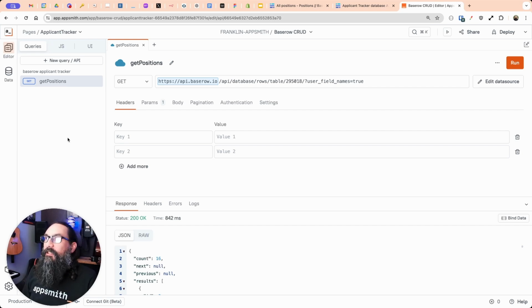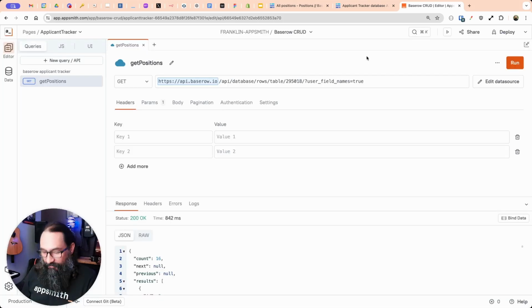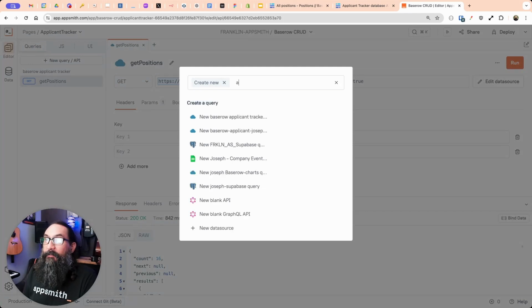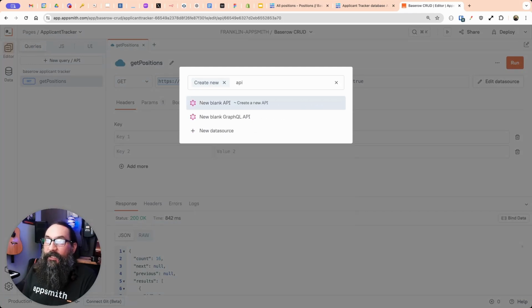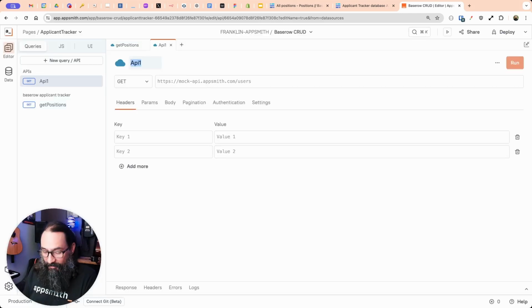Then there's also the keyboard shortcuts, which is just a way to get to this new menu. So depending on Windows or Mac, you'll see the shortcut options here. I'm on a Mac, so I can do Command Shift plus to bring up that menu. And then from here, you can use type ahead. So I'm trying to add an API, and I can just hit enter on that one. So just a couple keyboard clicks, start typing what it is that you want to add and click enter.